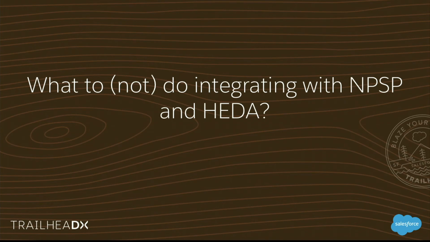Here's some fun stuff. What do we do and what do we not do when we're integrating to this? And remember at the start of this, I indicated that there's a past state, a present state, and a future state. And some of these things will each be rooted in those states of being, and you'll see why when I get to the future roadmap fun stuff.